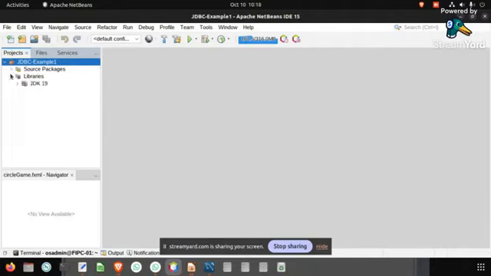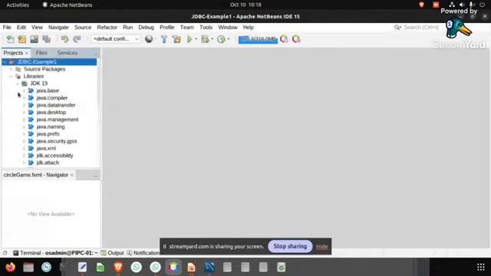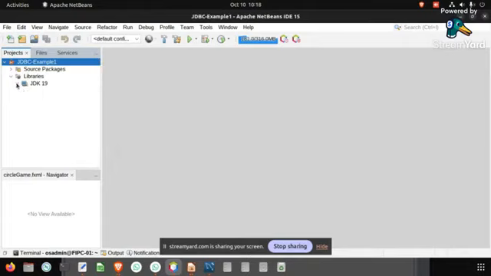So what libraries are required for my application to run? For this JDBC example application to run, those libraries will be added inside my libraries. By default, since it is a Java application, and I'm using JDK 19 in my system, the JDK 19 library is automatically added. Whenever I convert this application into a jar file, all these libraries will be added to it.